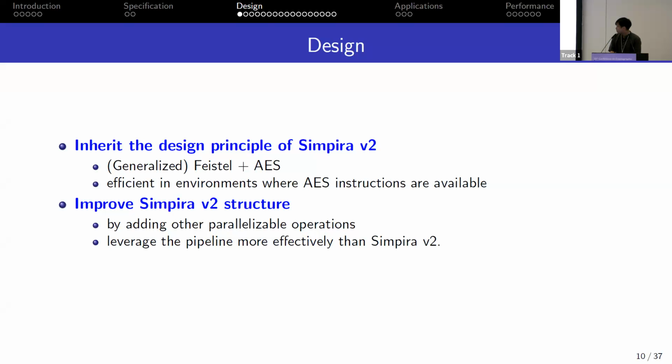This is the concept of Areion's design. Areion inherits the design principle of Simpira, which means it is based on the generalized Feistel structure with AES. And it is designed to be efficient in environments where AES instructions are available. And we try to improve the Simpira structure by adding other parallelizable operations and leveraging the pipeline more effectively than Simpira.